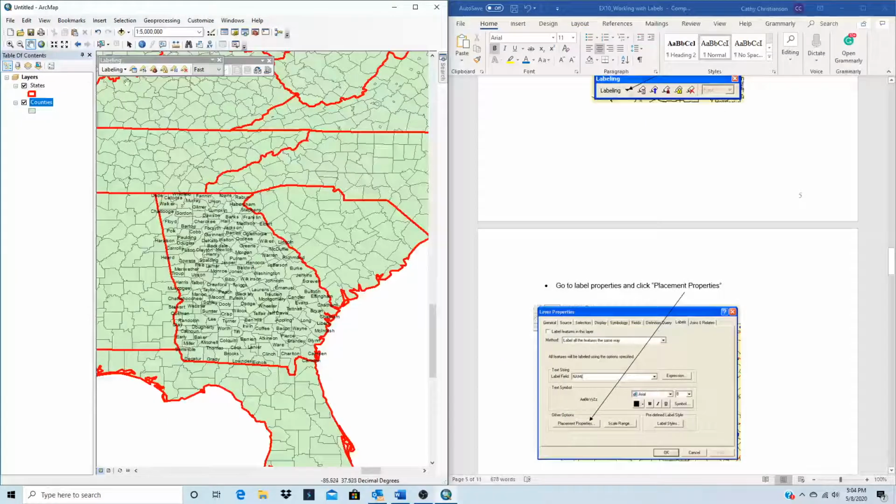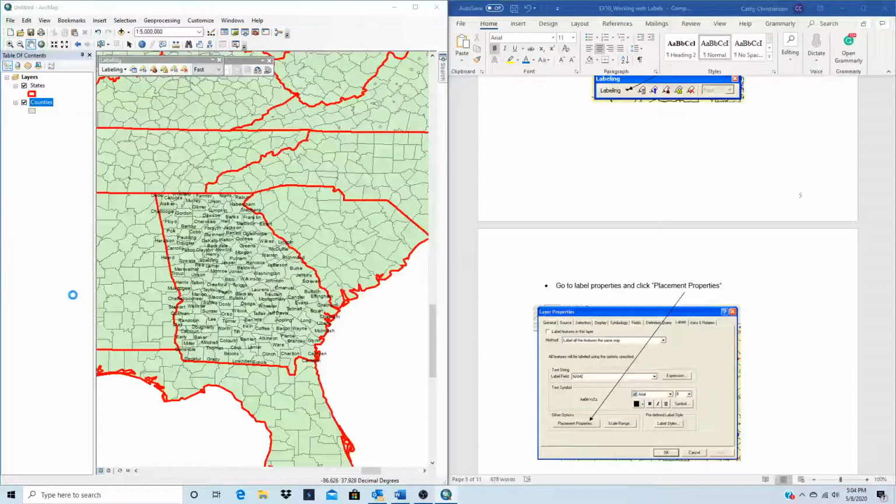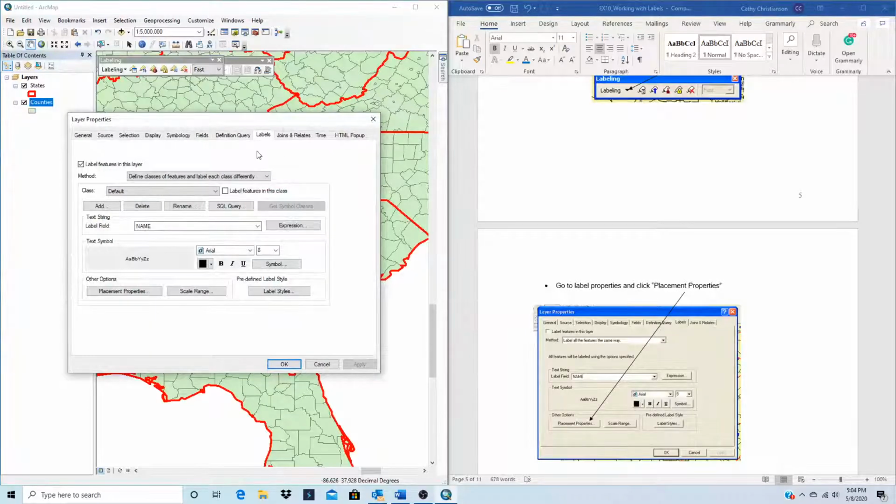Alright. So we're going to go back to right-click properties, and it's labeled. Now make sure, because it misses something right here, make sure when you're here, make sure you're on your Georgia before we go to placement properties.